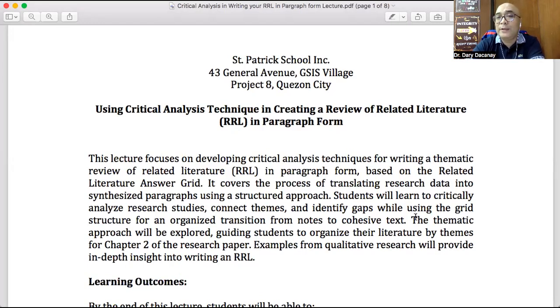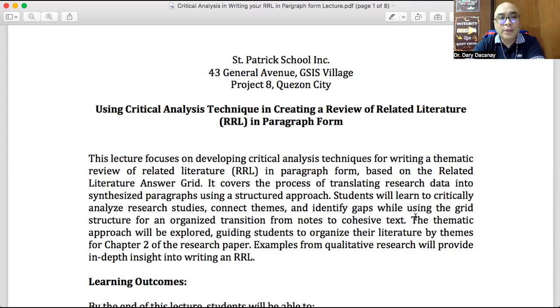Now, the problem is that if you haven't done your RRL answer grid, this would really be a problem. So I hope you're actually doing this already, and have collected enough literature for you to be able to do this particular part of your thesis.